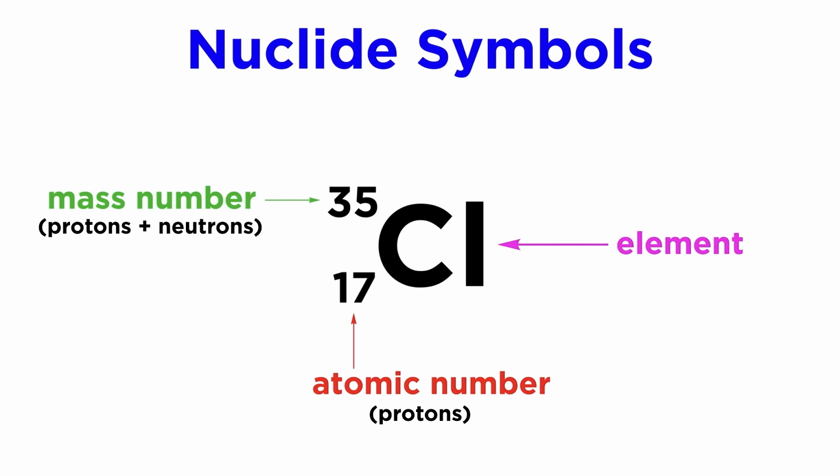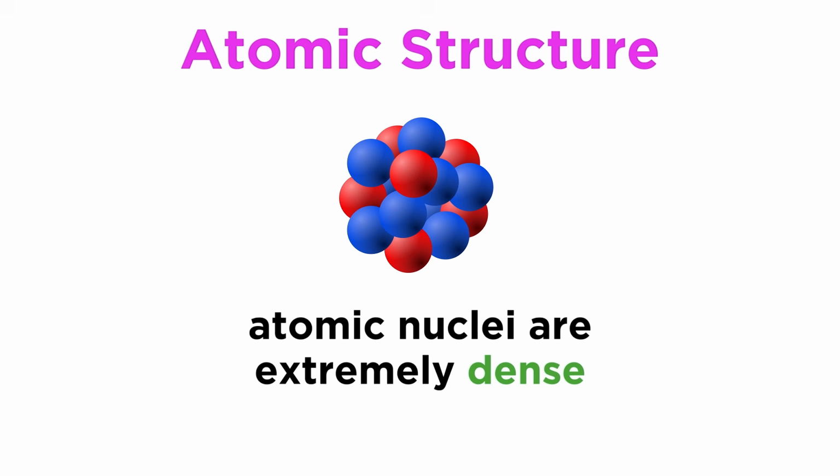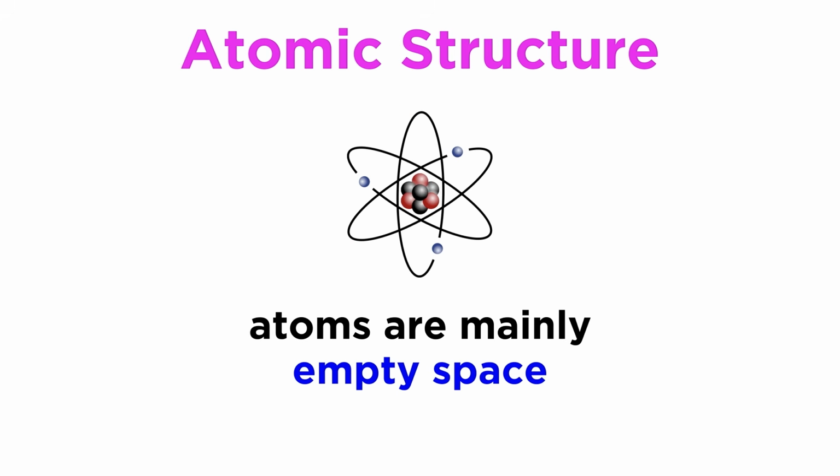In order to depict nuclear reactions, we have to use nuclide symbols, which, as we recall, involve a chemical symbol and two numbers to the left, the lower of which is atomic number, or number of protons in the nucleus, and the upper of which is mass number, or the sum of the numbers of protons and neutrons in the nucleus.